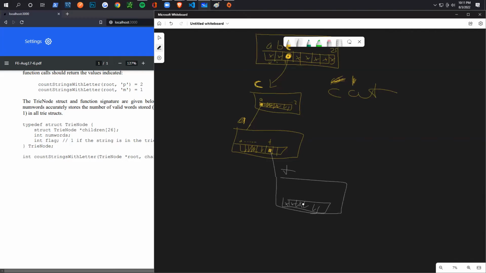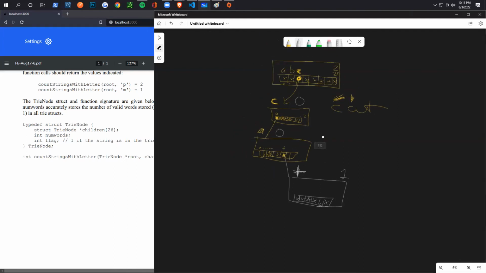But a lot of tries have this number variable that represents whether it is a word or not. Since you inserted C, A, and T, so you inserted cat, this one would be turned off to 0. It doesn't represent a word. A doesn't represent a word. But T, since that was the end of the word, you would turn this one on, so this would have a 1.